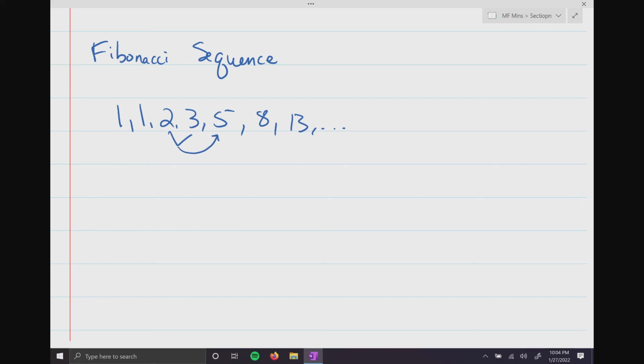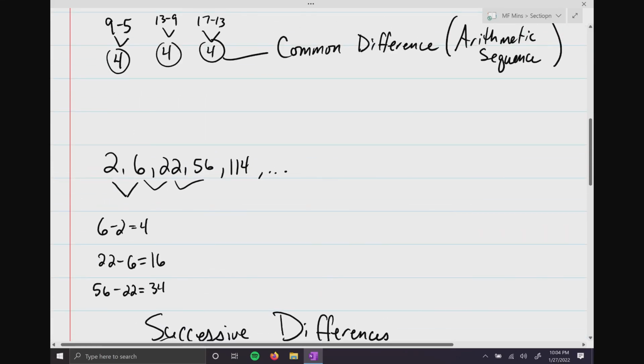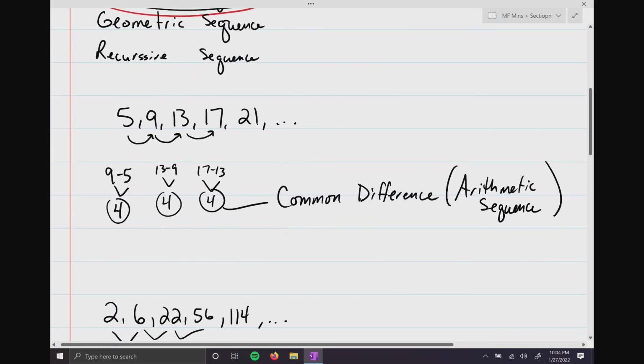Okay, and that's going to be it for this little overview. When we come back into class, we're going to be going over the sequences. We're going to be looking at different examples of them and how to actually generate terms for them or determine whether or not we have an arithmetic or geometric. And if neither of those work, we're going to try this recursive sequence where you take the two numbers, you add to get the next number or something like that.